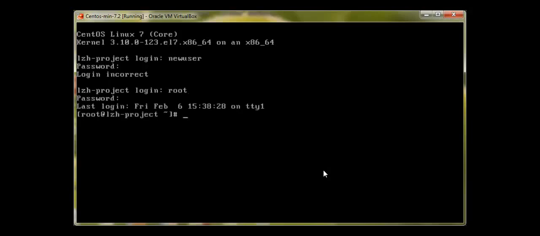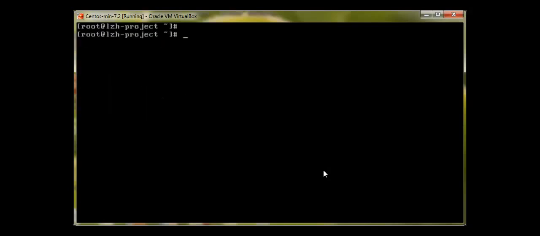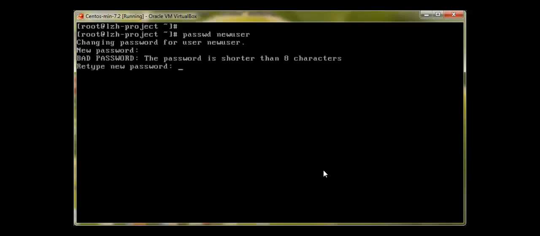And now I'm going to give a password to the user. So let me clear the screen. To give a password to a user, we'll type passwd and the username. That's it. And let me give him a very simple password, and we can see that all authentication tokens updated successfully. You should be logged in as root, just don't forget that. So this is how we create a user, and this is how we assign a user a password.